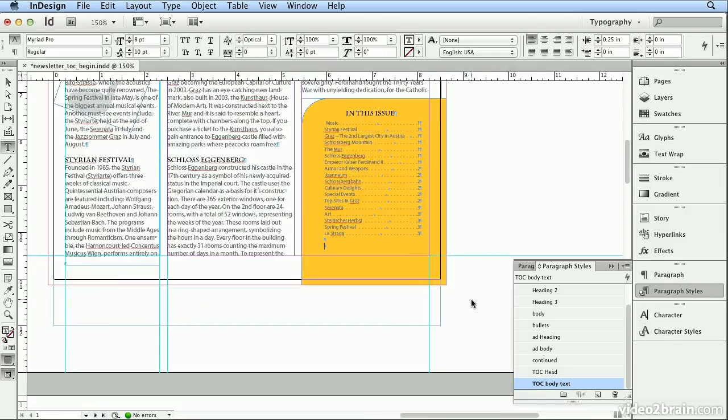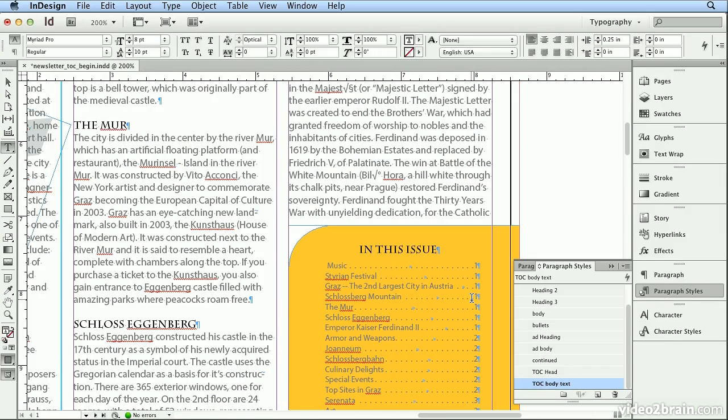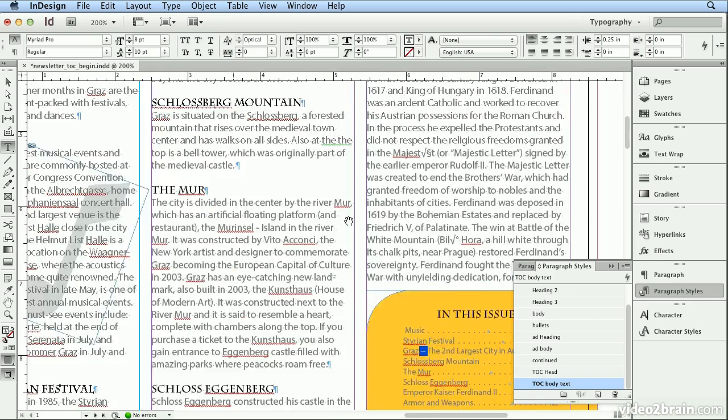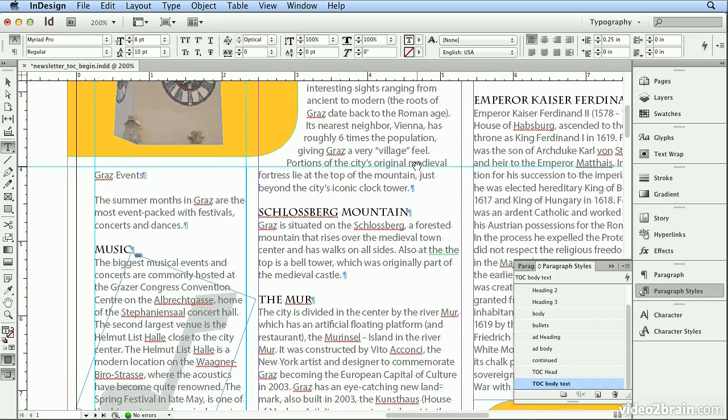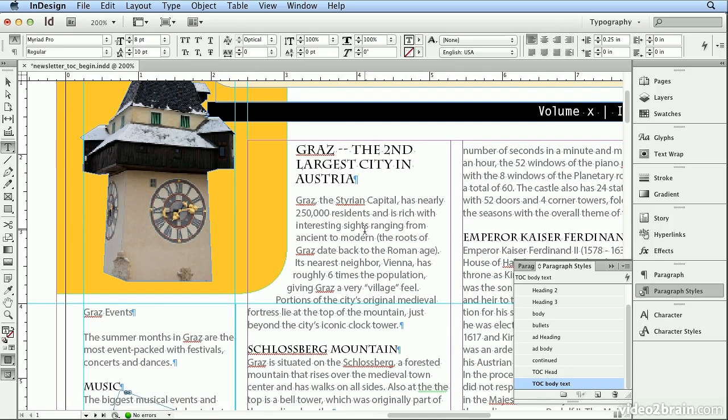If I zoom in with Command plus or Control plus and scroll up, you could see Music, Styrian Festival, Graz, the second largest city in Austria. And if these double hyphens bother me and I want that to be a proper M dash, I wouldn't make the correction here. I'm going to hold down my Option or Alt key to click and drag down until I see Graz, the second largest city in Austria.